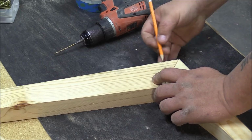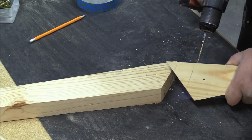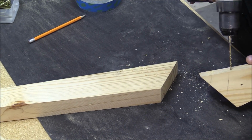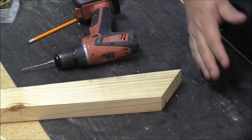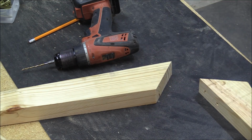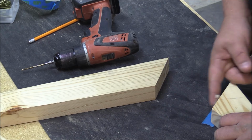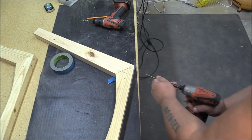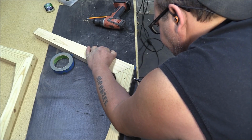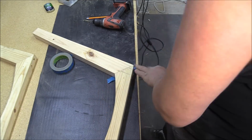So these all get screwed together. There is no half laps or fancy joinery, and it's really not necessary for this. I do, however, want a pre-drill, so I'm using 3 1/4 inch screws on this particular part of the build. So I'll lay those out on the piece to make sure that I'm not going to be poking out, draw a couple lines, and drill my holes there. And then I am adding glue to this joint. I'm not sure that it adds a lot of strength to it, but it makes me feel better.